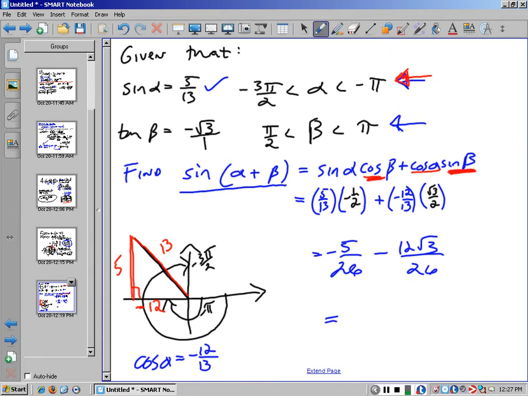Answer will be given as a single fraction. That is, you got a common denominator, so add your two numerators, but be careful, you can't add them together because one of them's got a root attached to it, right? You can think of them as like terms, but you're not able to add 5 to 12 root 3. I think, is that how the book gives it? The book might give answers like this, but it's the same thing. It's really no difference. I'll take either one of those. That's a root 3. Okay, either one of those is okay.